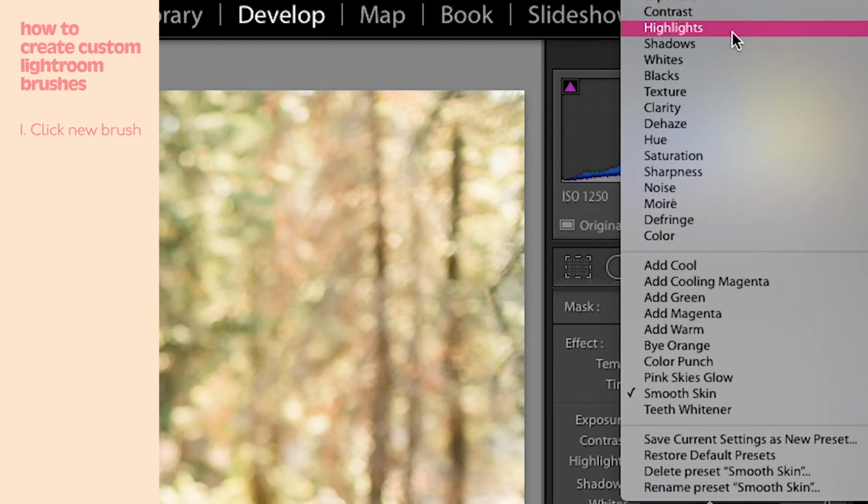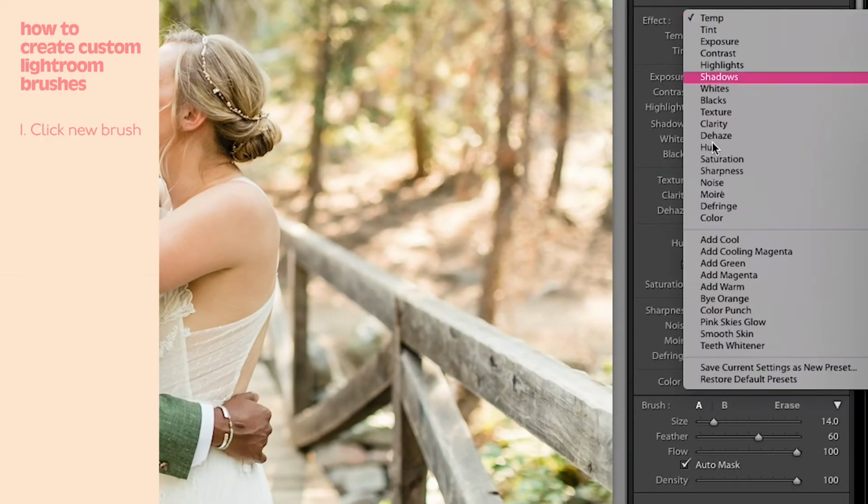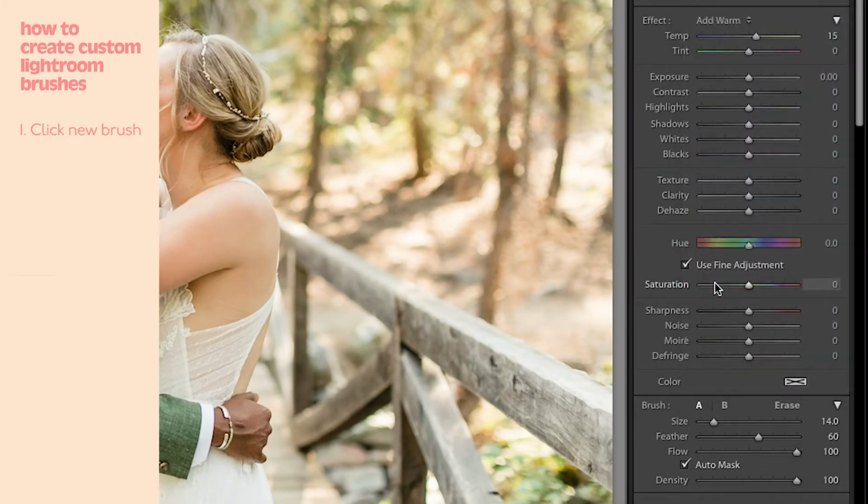Obviously, normally we're working with temperature or contrast or highlights in these brushes. And here is where all of my custom goodies are. So one of the things I love to do is add a little extra glow in my photos with my Add Warm brush tool. I love how much light is coming in on this side of the photo, and I want to kind of bring it in over in this cooler corner where these greens are. So I might go and use my Add Warm tool right here, which all it does is it adds plus 15 yellow.